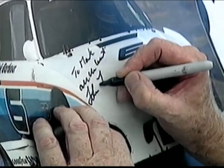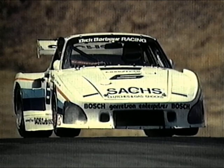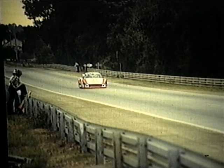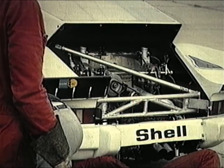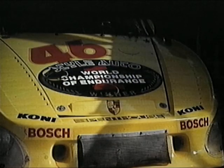Yes, sir, 1980. What a great year for John Fitzpatrick, for the Garrison crew, for the 935. And what an amazing car it was. Born alongside the original 911 turbo in the last of racing's golden years of no fuel restrictions, growing more spectacular in every one of its 9 years of frontline competition. So dominant for so long, it became almost too familiar, too much the overdog in a world that cherishes underdogs. A triumph of development over design, surely. But exactly because of that, it was a car that provided as much entertainment for those outside the cockpit as for those within. And although only time will tell how lofty a position the 935 will ascend to in the historical hierarchy of motorsports, my money has it right up near the top.